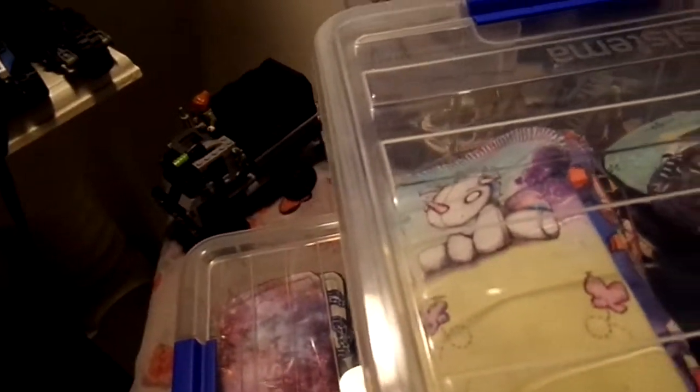Generally, when I don't have my period, all of these boxes, and then that's the shaped ones. That little mermaid one, I'm just going to move my box out of the way. This little mermaid one is from Venus Pads. This is from Kitty Cat Cloth. So there's quite a few Kitty Cat Cloth in one, and these are mostly Venus Pads and Kitty Cat Cloth because they're the ones that I have the most shaped pads from.